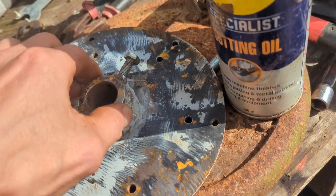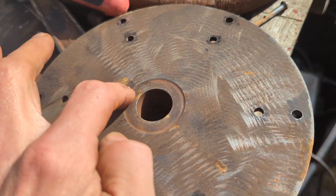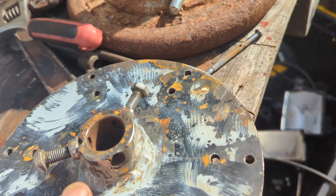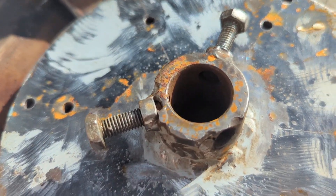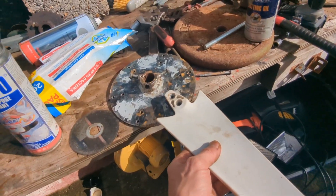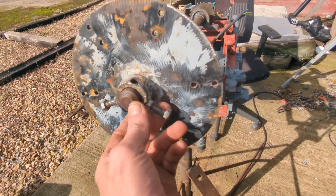This is the other blade hub, which is obviously looking a bit different from when you last saw it. Quite a cool design — I just got a 40mm hole saw and cut it straight out of the disc. I got two discs and messed one of them up, but this one was pretty much spot-on. Then a collar is welded in there, which is kind of half inside and half outside, and then another collar is welded on top, which has bolts in it. Those blades bolt on super easy, and that one would go on like that, then the bolts just get tightened up.